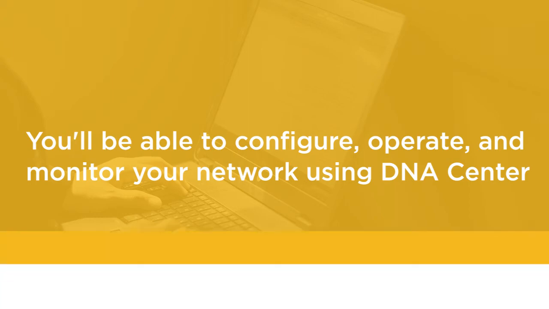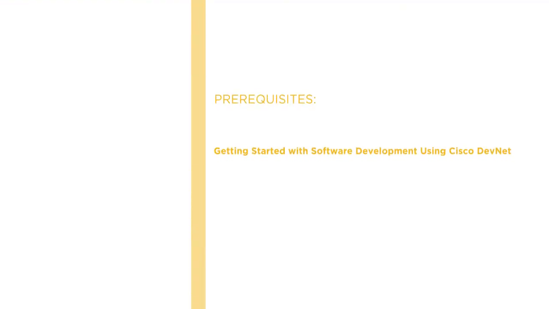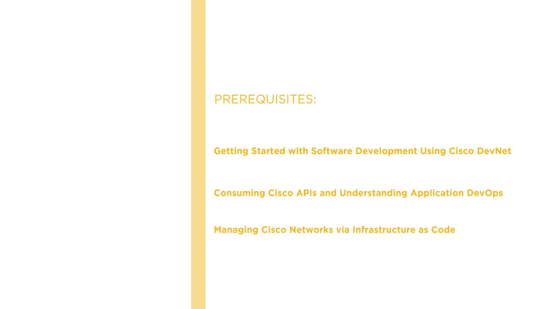Before beginning this course, I'd recommend the following prerequisite courses. These three courses provide the foundation of software development and programmability skills that are extended in this course. The content around Git version control, Cisco products, and general APIs will be especially helpful. I'm assuming you already have a strong background in Python programming. This fourth course follows an enterprise scenario from day 0 to day N, provisioning new routers, configuring them for daily operations, then monitoring them with streaming telemetry. I think this will provide useful context before digging into DNA Center.